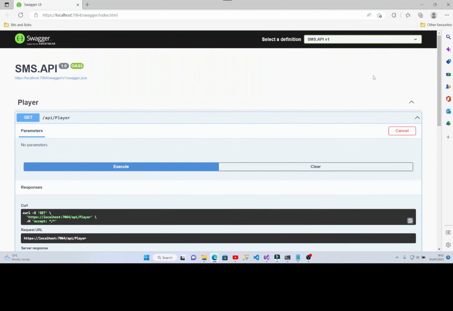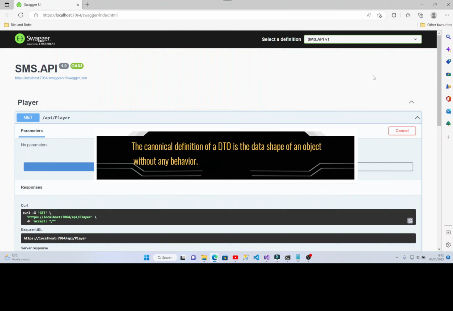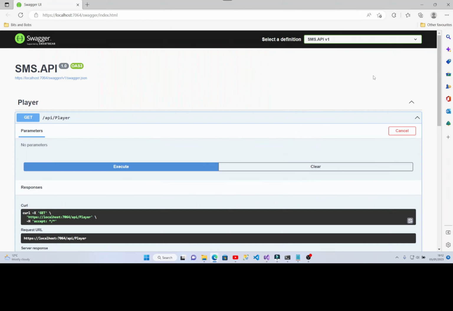So that's basically all I want to say about data transfer objects. You may say, well, if I always want to return everything that is in my model, do I need to use a data transfer object? Well, the answer is no, you don't, but I would recommend always using a data transfer object, because then you are not coupling your web API to your underlying persistent model or database.